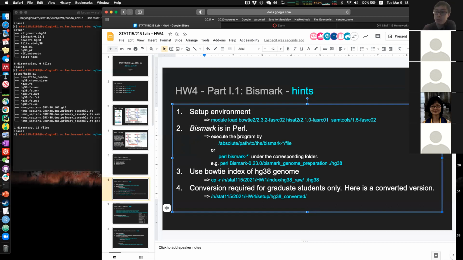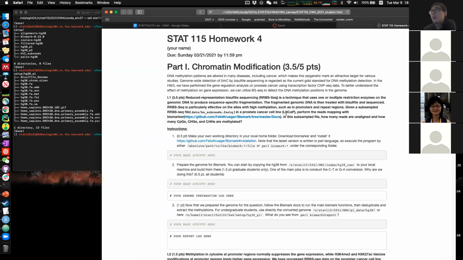It's more like a folder of commands that you can use directly. So as we put in the homework, we ask you to go to this Bismark document to see how to use them and also how to install them directly from scratch.